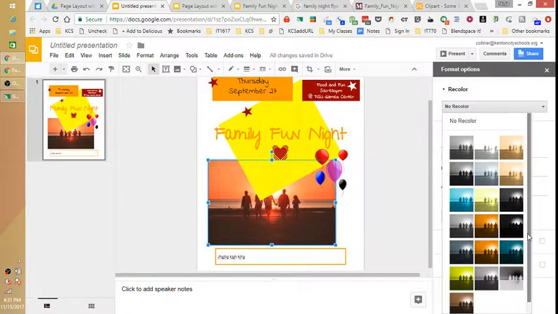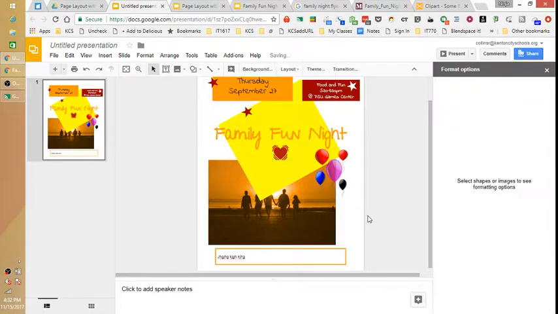And the recolor, if you had a picture that, see how that's reddish, but our colors here are orange and yellow and red, and that reddish doesn't really match that red. I could say, here, give it a little orangish tint, and it kind of makes it fit the picture even better.